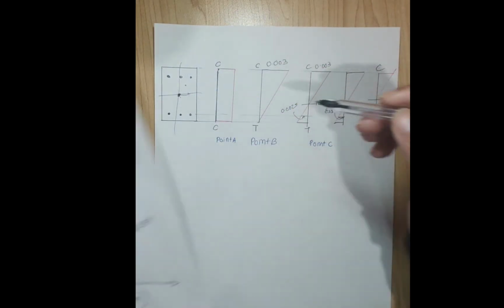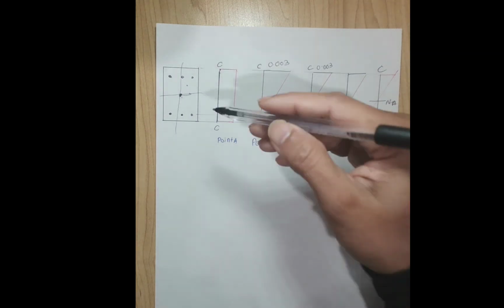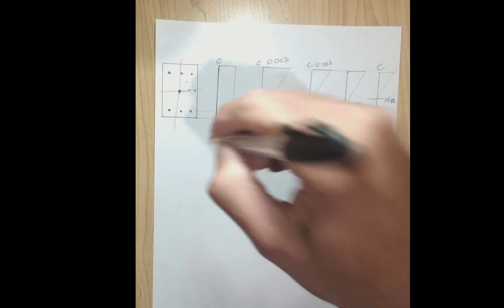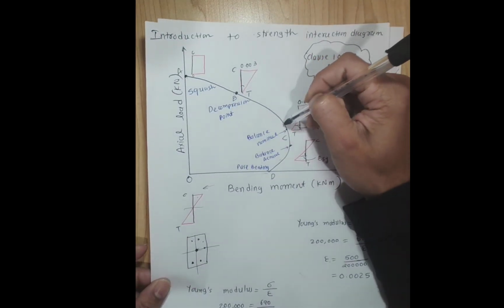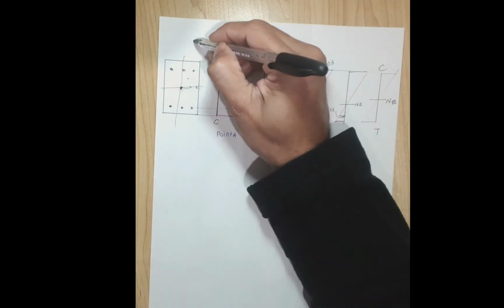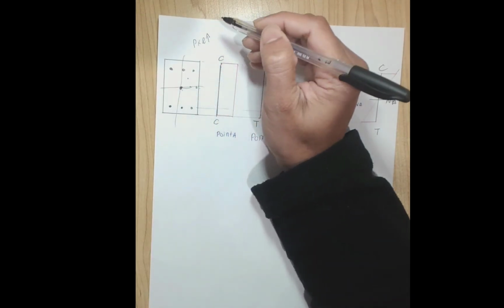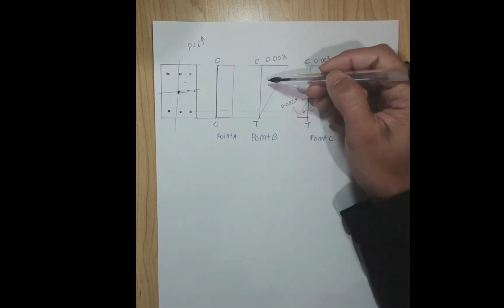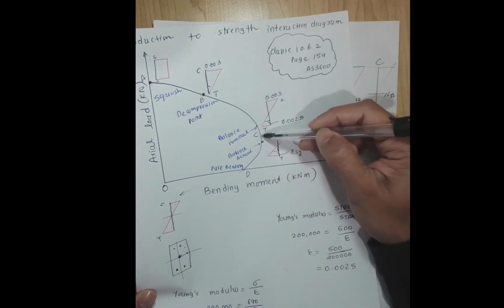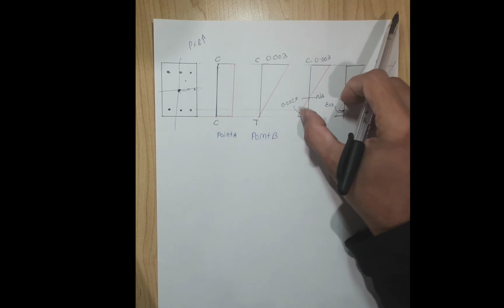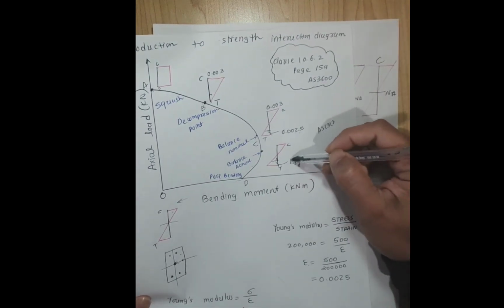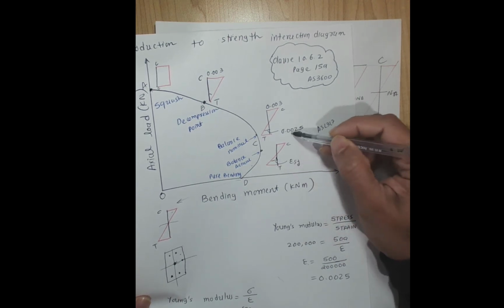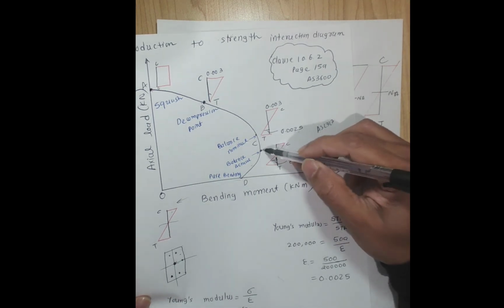So you have point B, and you have bending moment in your axial load and bending moment in your columns. As you keep increasing the eccentricity, the loading increases and your bending moment will increase, because your bending moment would be load times eccentricity. So in that case, you will have this point C. When you have 500 megapascals, you will have the same strain profile, but if you have reinforcement greater than 500 megapascals, you will have a yield point somewhere here, which is not the same as 0.025. So you will have two different points at point C.